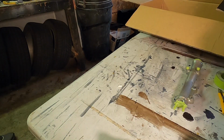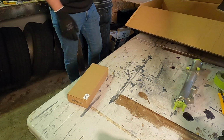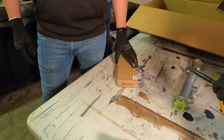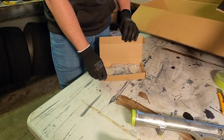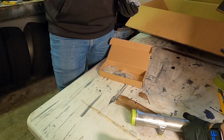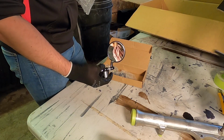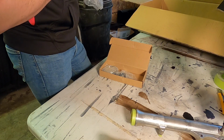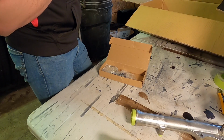They're cool. We'll be the guinea pigs. If we can't get any preload in them, or they're not doing the job, we'll let you guys know. All right. Also from China: bar-end mirrors. And they are the right size for the clip-ons, which are also on the way. And they're the 22 mil. And they're decent quality. Yeah, and I like them. That's awesome.